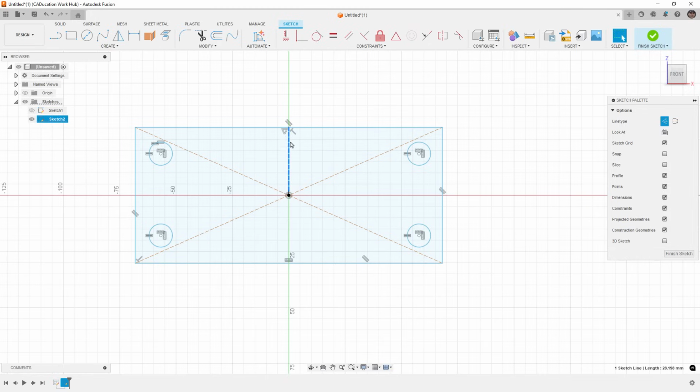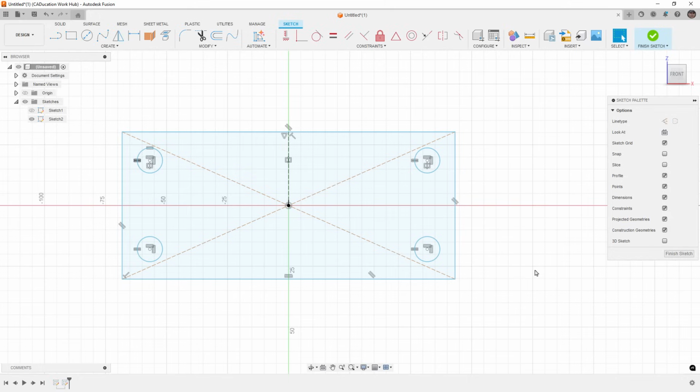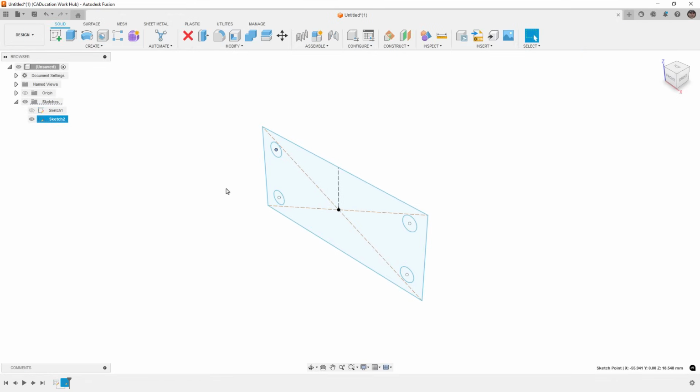So again, we make a vertical line, make it construction, and maybe add a symmetry constraint between this circle and that line. And then when we use automate, it's going to start to know, okay, well, these are symmetric across, and here are the numbers that we can use. But in reality, I think with these simple prismatic examples, it's still going to be easier for you to just do it on your own simply because you have to continually give it additional input. And that back and forth of needing to make sure that the holes are symmetric across the midline or that they're all the same diameter, I just think in reality, you're much better off giving it your own dimension scheme. Now, as these sketches become more complex, I can see that changing.